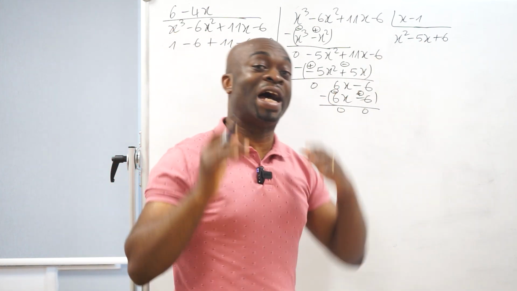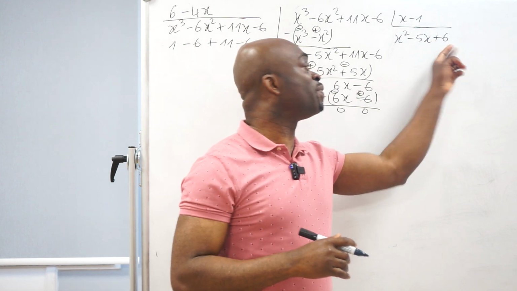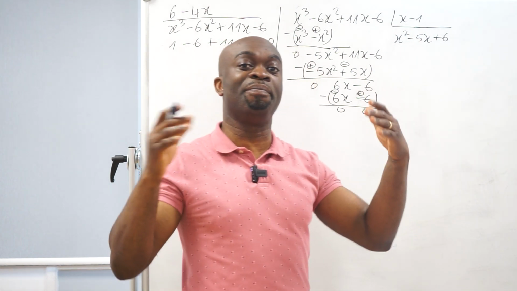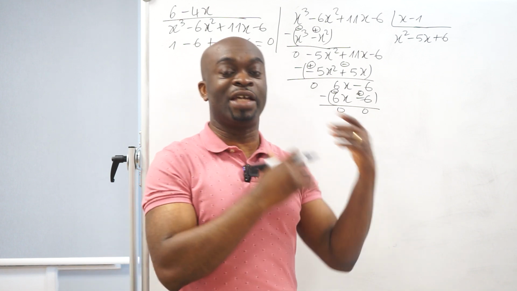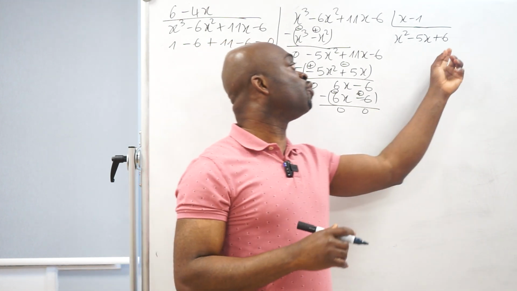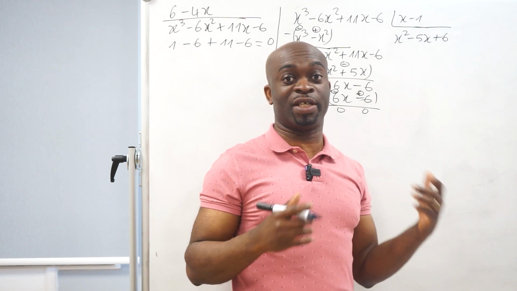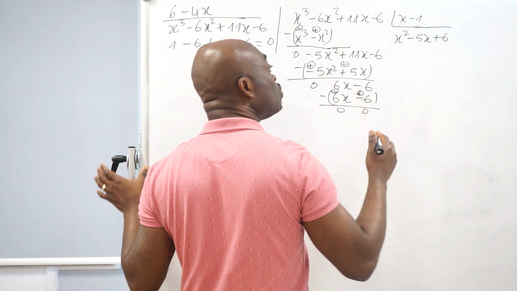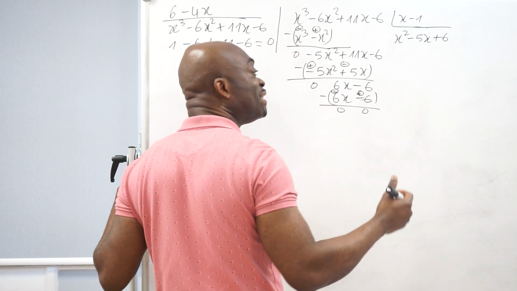So now can we factor it? Is there any two numbers? Because this is a trinomial, we can use the AC method that you guys can find in our previous videos of factoring. So we're looking for two numbers that multiply to give you 6, and the same two numbers add up to give you negative 5. So that will give us what? That will give us negative 2 and negative 3.